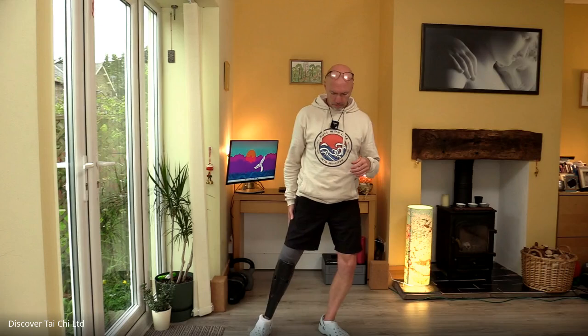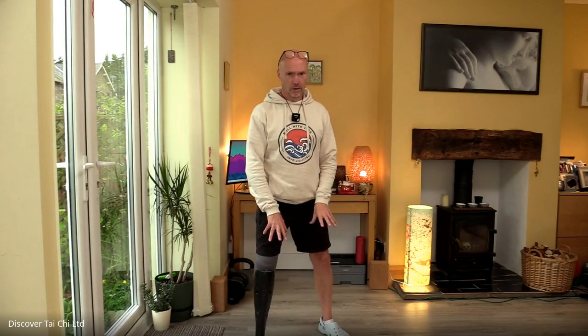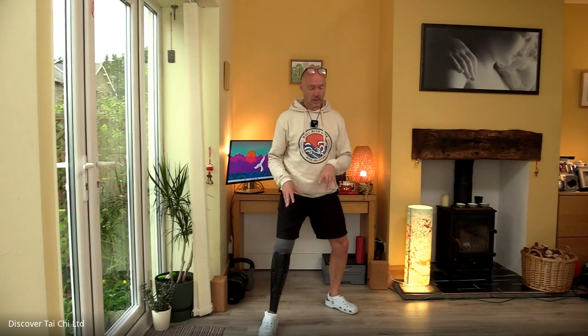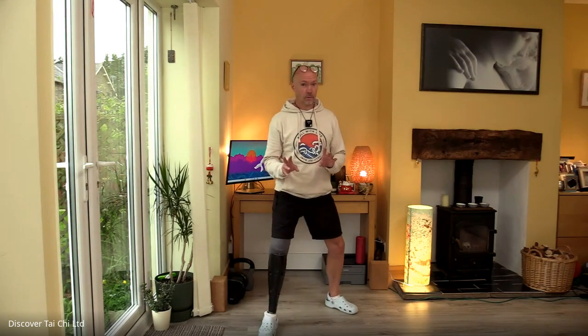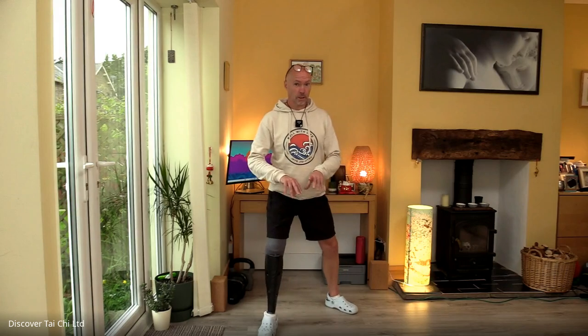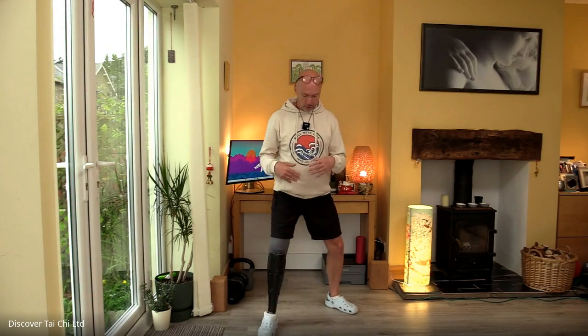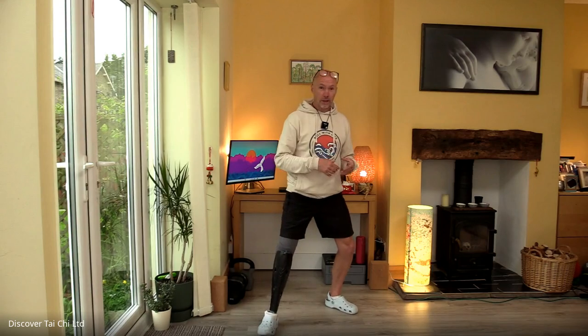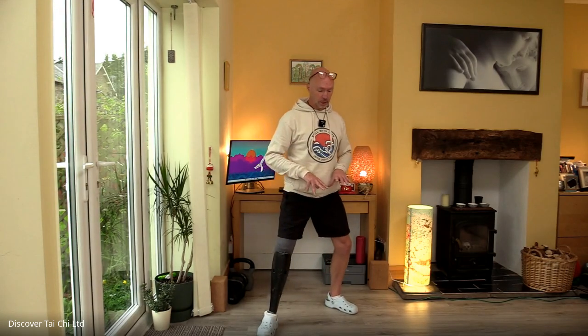Okay. If we can, again, move that right leg forward a little bit so we kind of begin to create a diagonal stance. Let me move back a bit so you can see my feet. So I've moved this right leg forward. Again, this is going to be different for different people, depending on, again, if we're thinking about lower limb prosthetics. But it gives me scope now to move diagonally from one foot to the other with quite a bit of range of motion, because again, we've got a big or wider base of support compared to that narrow base of support. This is a very familiar and common Tai Chi stance called bow stance. This kind of diagonal braced type stance. So it's worth exploring, because so much of Tai Chi is really about this exploration of our balance in relation to our base of support that we have with the earth, connected with the earth.